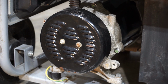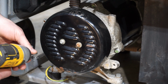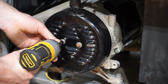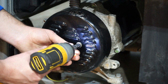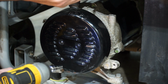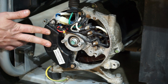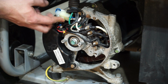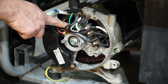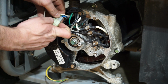So I'm just going to take the back of this generator off to expose the rotor, and then show you guys with the multimeter that the slip rings have no resistance across them. Pop these off really quick. So we got our AVR, automatic voltage regulator. The stator getting connected here, and then there's our brushes right here, and then the rotor is right behind this bolt. So I'll just disconnect a few things here.